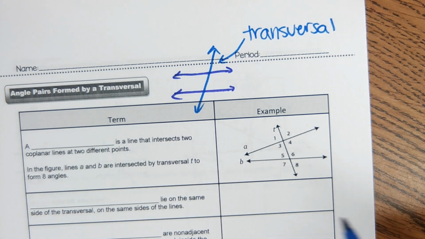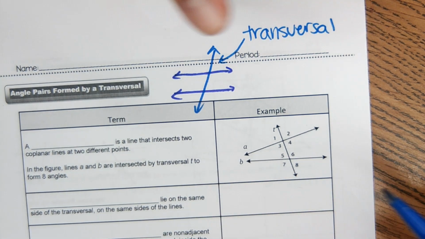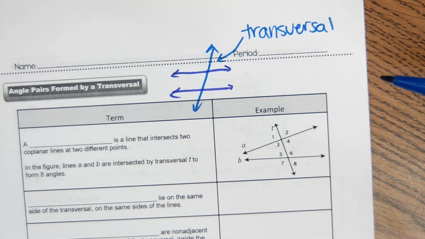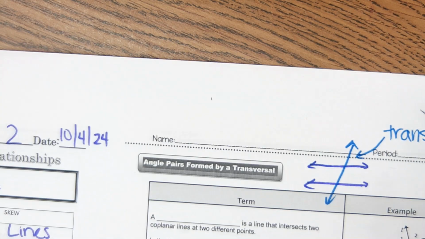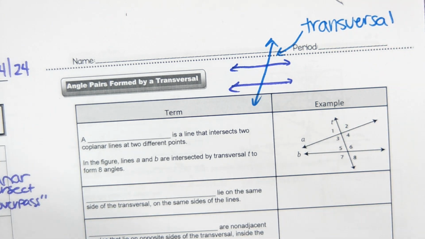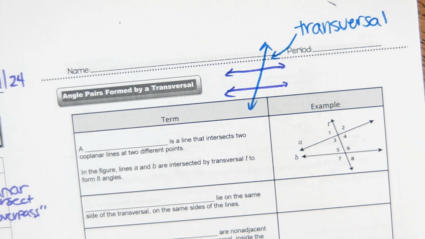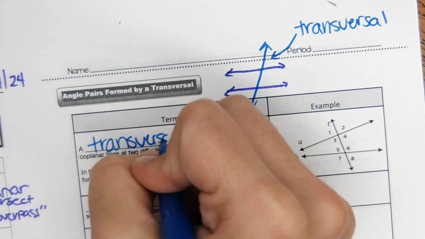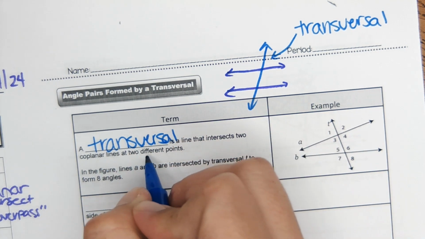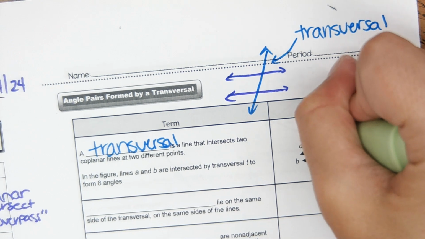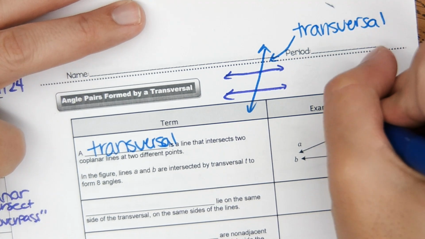So you'll notice in some of these examples, the two lines aren't necessarily parallel, as you can see, but the concept and the vocabulary stays the same. And what we're working toward is parallel lines. So like on Monday, you'll see just parallel lines, but here they're talking about the vocabulary, and they don't always have it with parallel lines. But if you could pretend or envision it, it'll make everything come together. So a transversal right here is a line that intersects two coplanar lines at two different points. So the transversal right here.